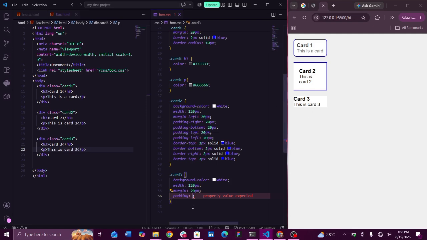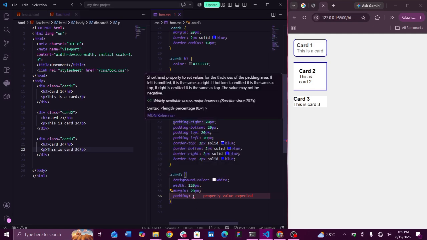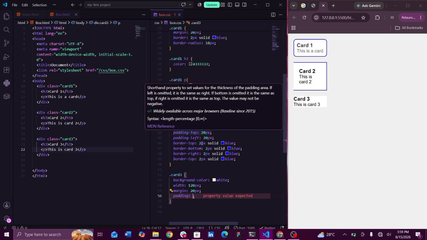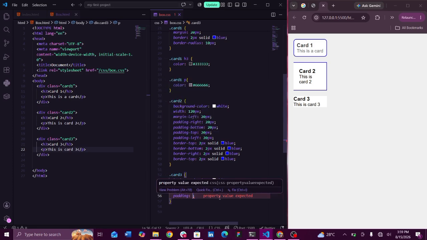And now what I'm going to do is that I might just decide to give my padding top a different number, my padding right a different number, my padding bottom a different number, my padding left a different number. How can we achieve that? I don't want to keep dropping it down, so I just want everything to be on the same line. And how can I achieve that? It's by doing this.